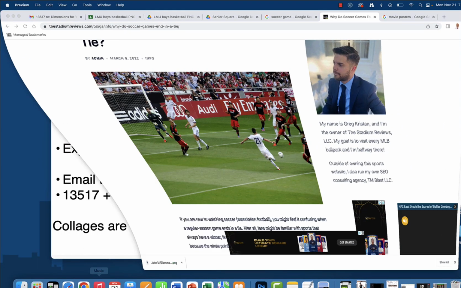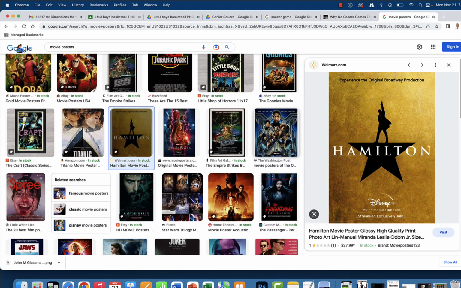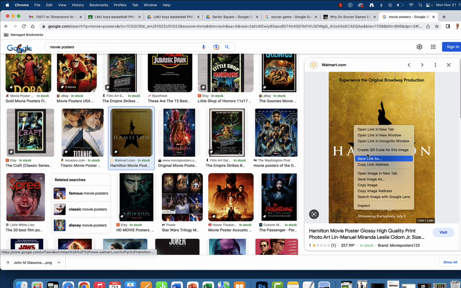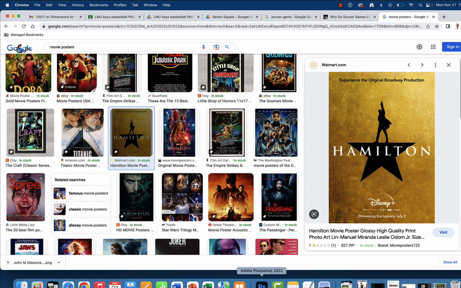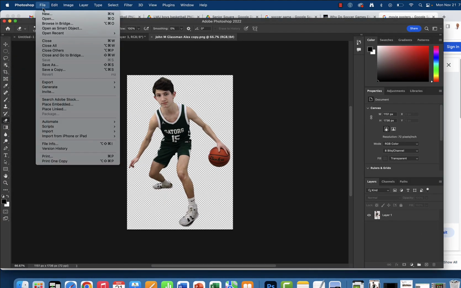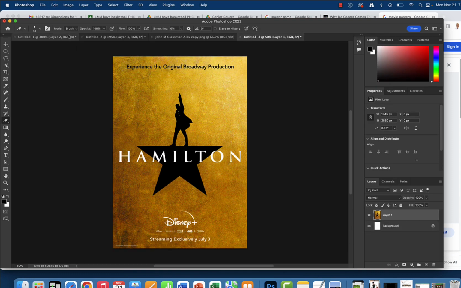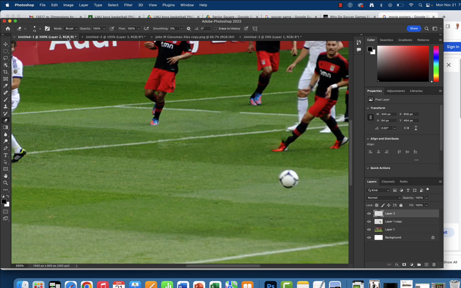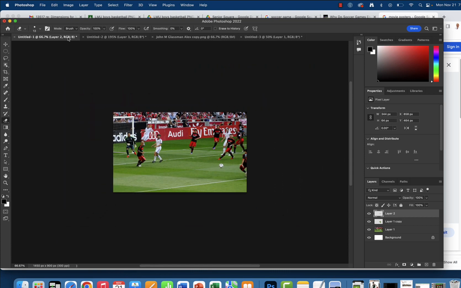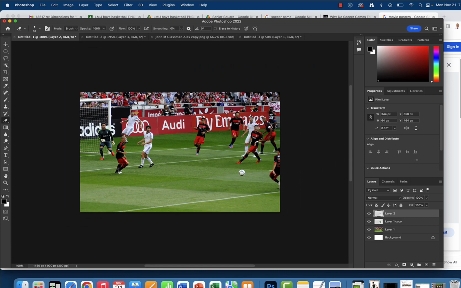And I'm going to show you one other thing before you guys jump in. So maybe you want to reimagine a movie poster, and I haven't done this yet. We're going to see what happens. I'm going to grab that Hamilton poster. I'm going to go to File, New. And typically, we really do want to build on this blank that I sent you because that's the size we're really working with. And so I am going to build it on here.